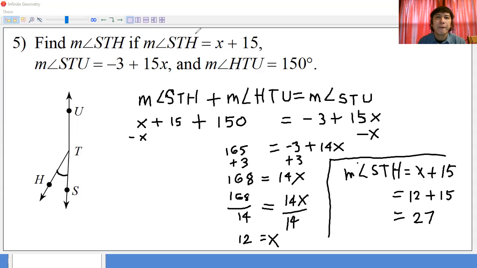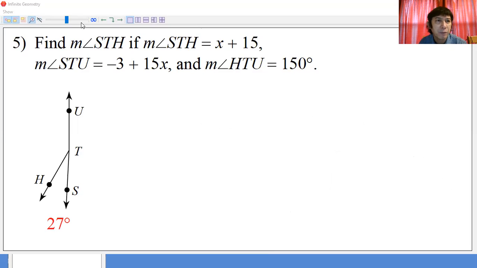All right, let's see the answer. You can see the red number, 27. That confirms our answer, and that's correct, 27 degrees. All right, you should be able to see the solution, and we shall continue with the next number. Let's clear the board, and proceed to the next number, 6.